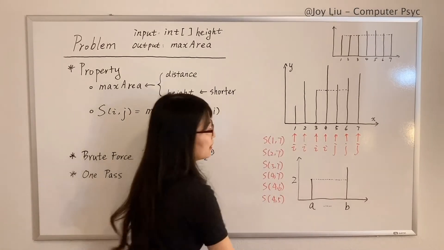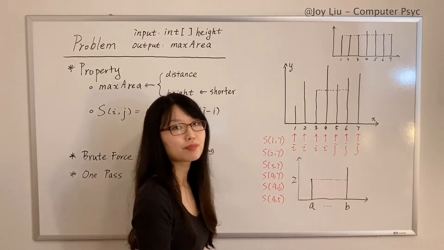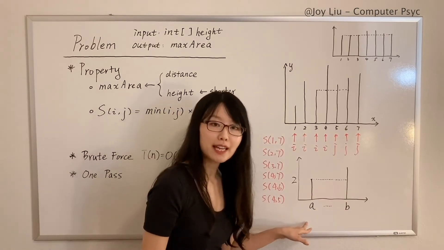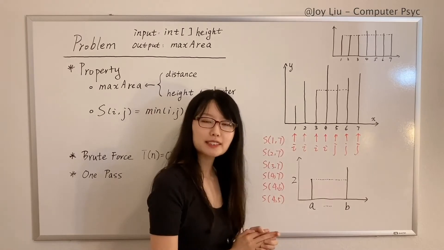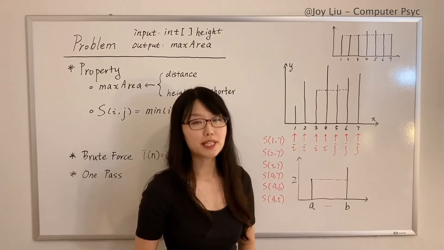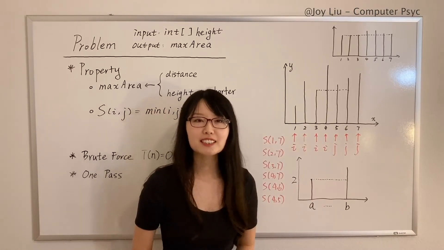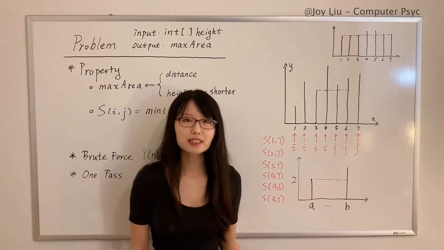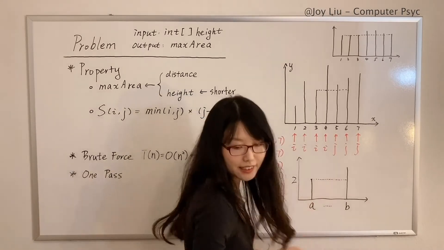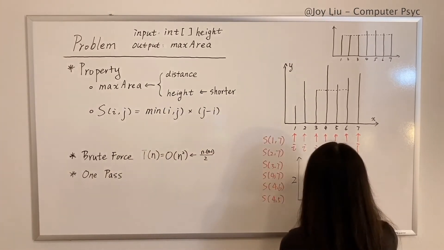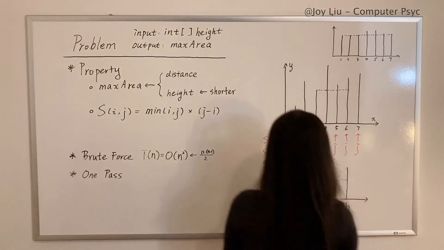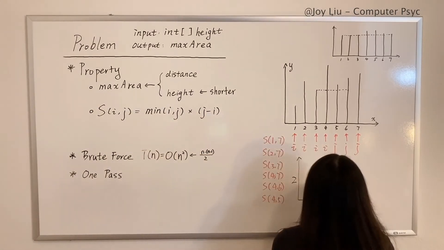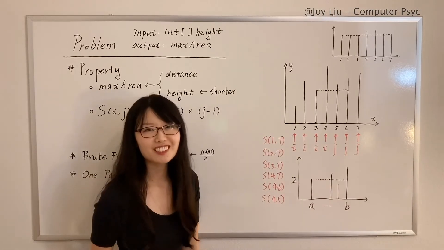And what else do we know? Are there any containers that we are sure must be smaller than this one? If you don't know what I'm asking about, it's totally fine. Let me ask you this question: Let's say there are some lines in between a and b. My question is, what is a's best choice? From the perspective of a, the shorter line, its best choice is b among all lines from a to b. Why?